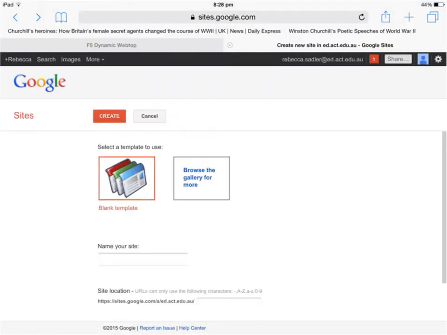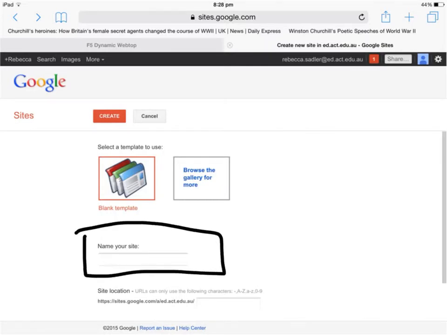That will bring them back to this page, and here is where they will have to name their site. This is actually what creates their URL, so you need to be really careful, and we all need to follow the same procedure. I think it is first name, last name, portfolio. If it's any different, we'll get back to you on that. After they've named their site, they just need to come back up here and click on the Create button.